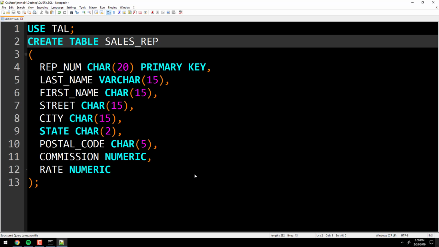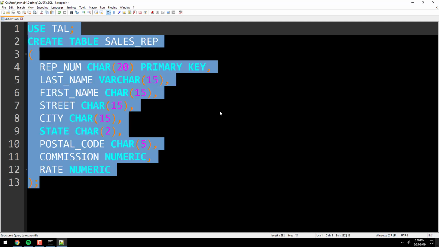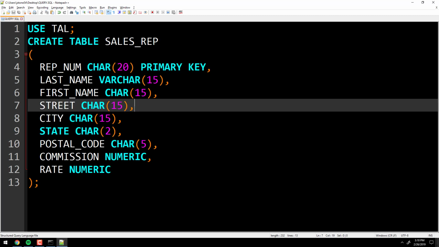Next up, question number 2. This will be a lot easier. We won't have to deal with any weird stuff now. Question number 2: add the following rows to the sales rep table. The rep number is going to be 35. The last name is Lim, first name Louise. Street, it's got an address there. City Grove, state California. Postal code, commission 0, and rate 0. It's an insert statement, right? Super easy. So I'm going to clean out my thing here, and I'm going to close that.